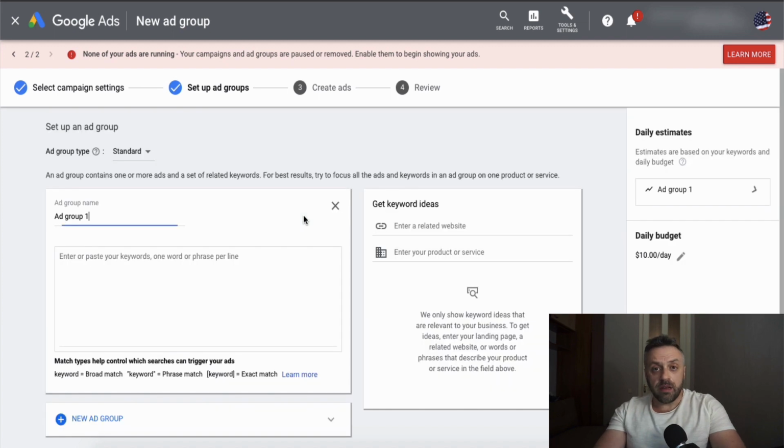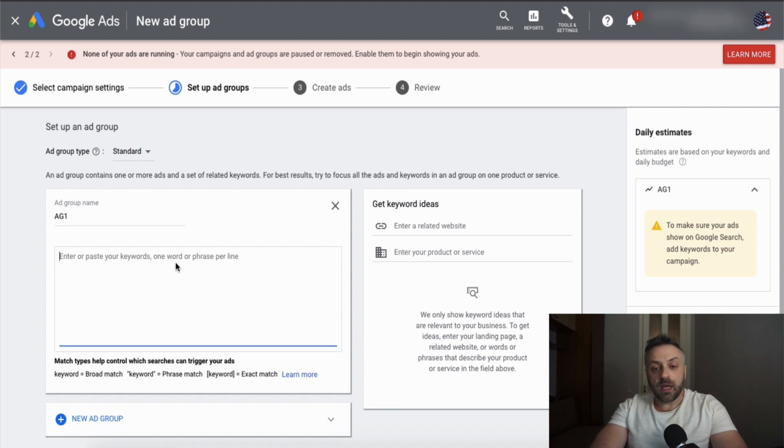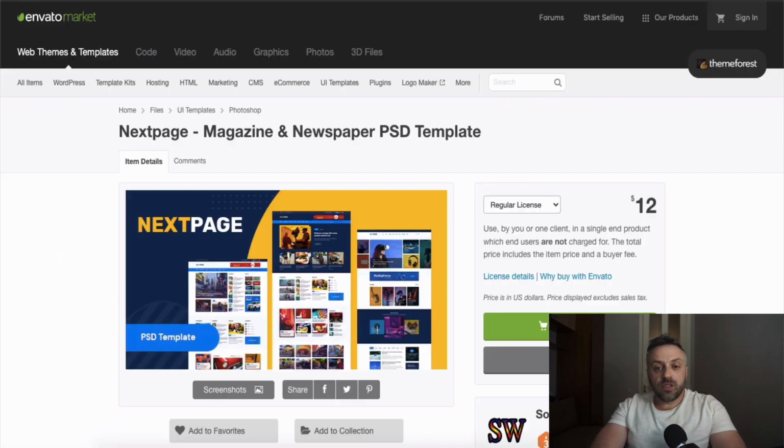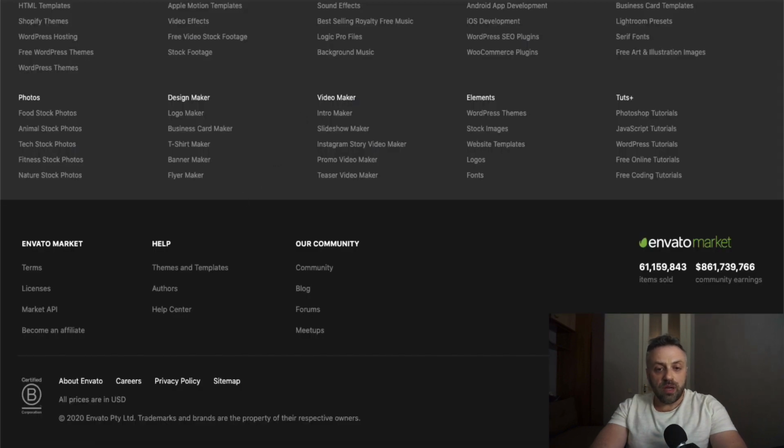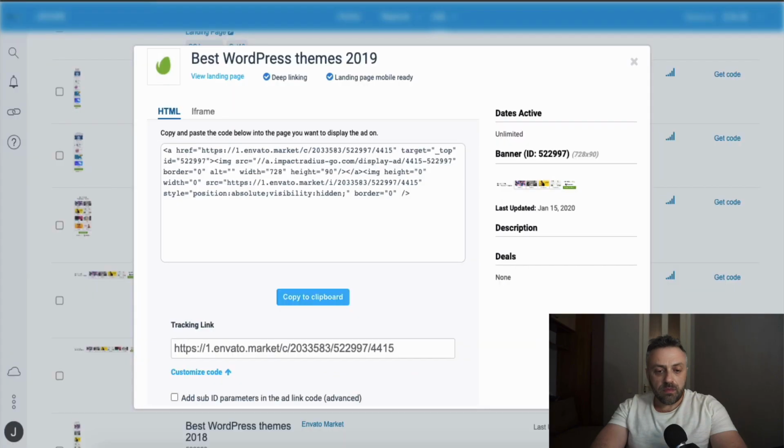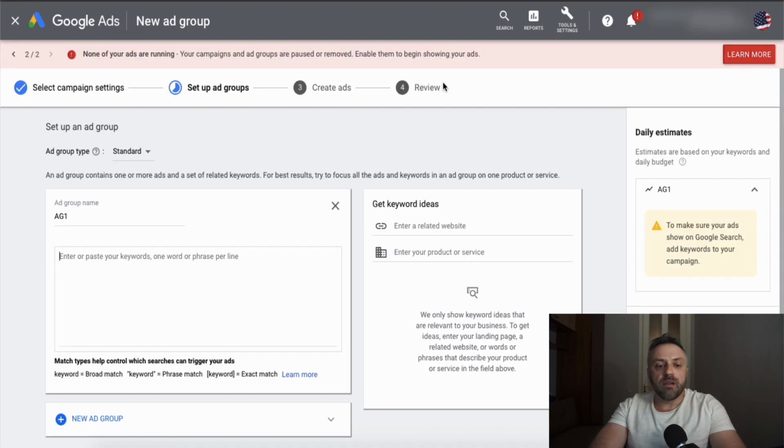We're gonna have one ad group and one ad in this campaign. I'm just gonna call it ad G1, which stands for ad group 1. And this is the fun part, right? Since we are sending it to, we're working with best WordPress themes 2019 or 2020, that is the keywords we need to really be bidding for.